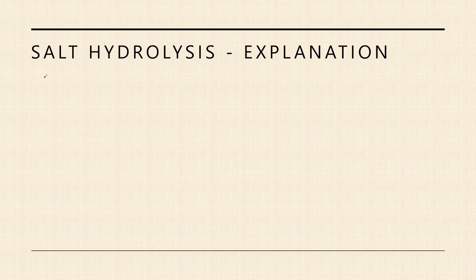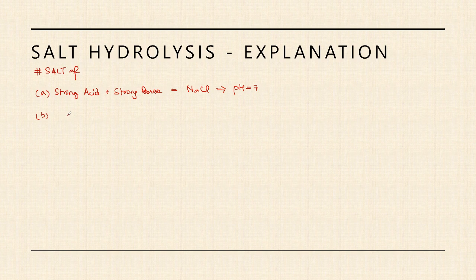नाउ मैं आपको एक सिंपल आइडिया दे देता हूं कि हमारे पास कितने तरीके के सॉल्ट्स हम लोग यूटिलाइज करते हैं इसको एक्सप्लेन करने के लिए. सो वी यूज सॉल्ट ऑफ स्ट्रॉन्ग एसिड, salt of strong acid and strong base. अब आपको इसकी जरूरत नहीं है, आप डायरेक्टली बता सकते हो कि आप इसमें pH क्या होगा. इसका pH हो जाएगा 7, because I have told you कि अगर strong acid और strong base से if a cation and anion is being derived, then both of them will only undergo hydration and they will not undergo hydrolysis.